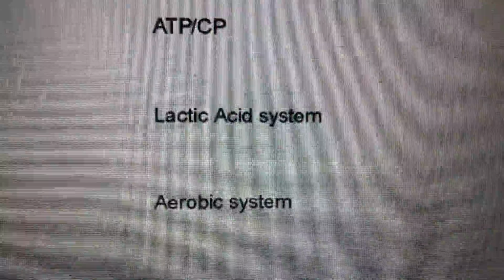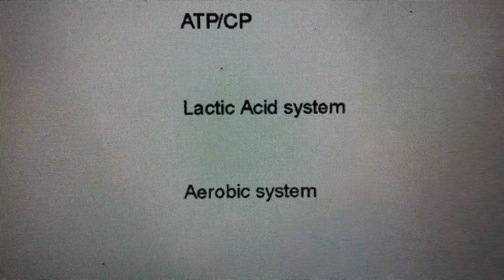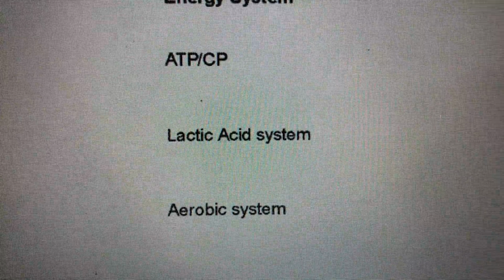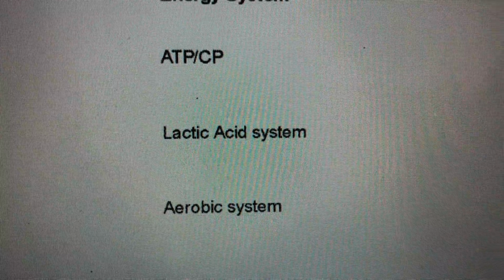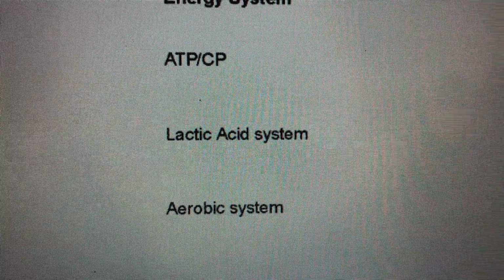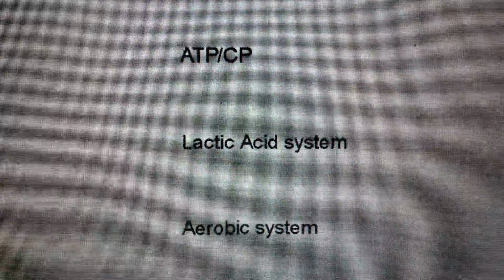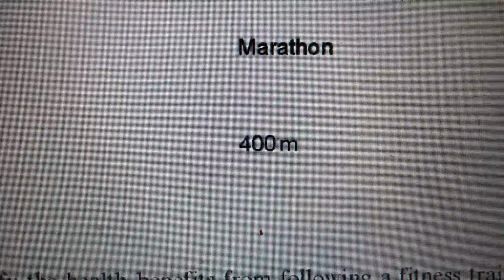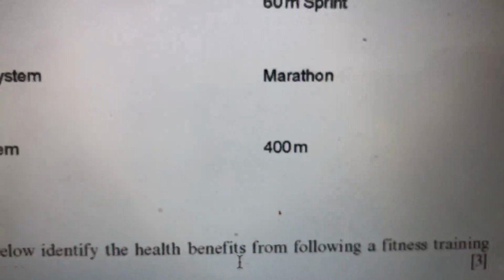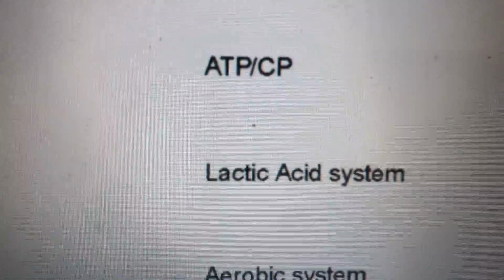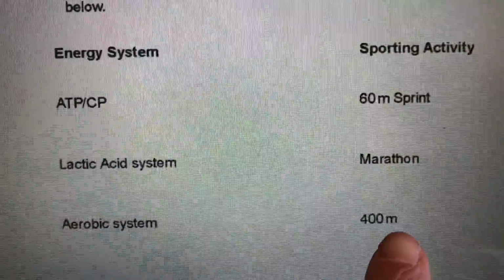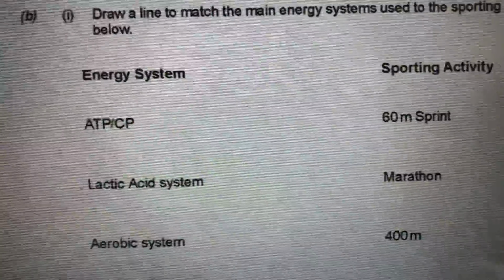Now that leaves me the lactic acid system, right? Now lactic acid is a byproduct of anaerobic exercise. So when you feel sore in the morning, that's because you've done anaerobic activity and you haven't cooled down properly. Now, it becomes a byproduct because there's a lack of oxygen. All right, so when you're running the 400 metres, this is one lap of the whole track. You probably start really well, but by the end, it's so hard because your body and your muscles are starting to crave oxygen. And that's when the lactic acid is produced, okay? So the lactic acid system will come in at this 400 metres, okay?